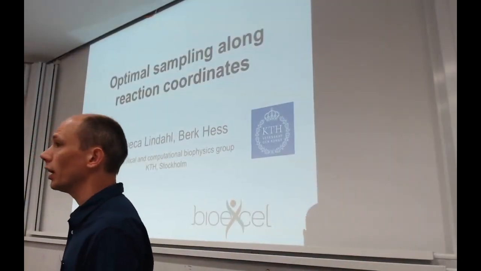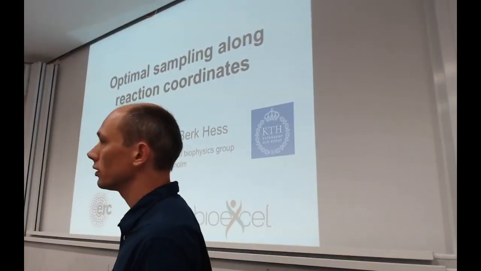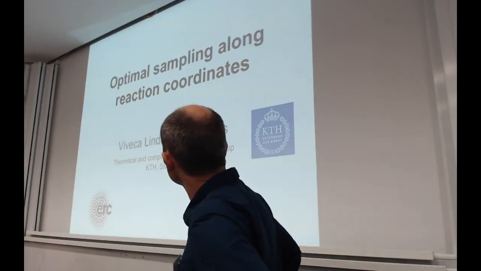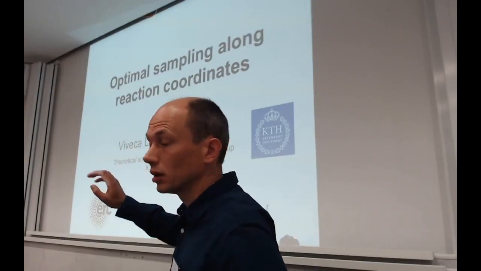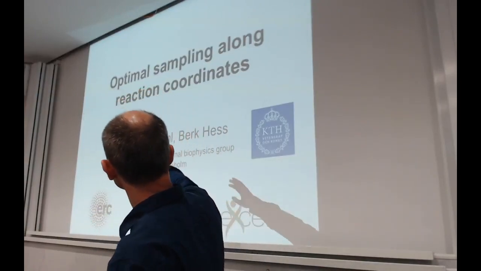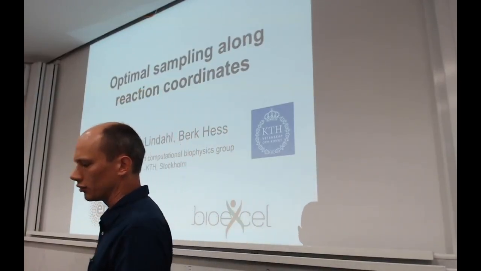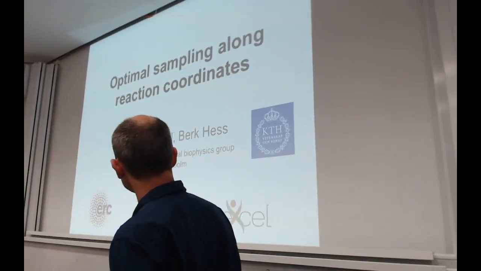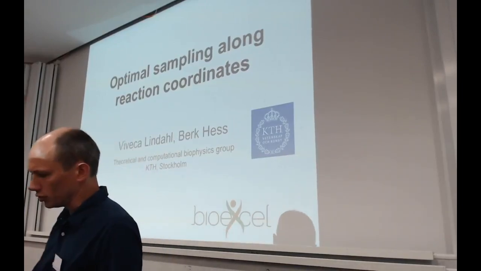Okay, so I'll be speaking about a somewhat different topic, I think, than most speakers here will be speaking about: alchemical transition. I will discuss reaction coordinate sampling here, and we're working towards optimal sampling. It's questionable if one can actually achieve the optimum, but I'll show you how we're working towards that. Most of this work has been done by my PhD student, Jivka Lindahl.